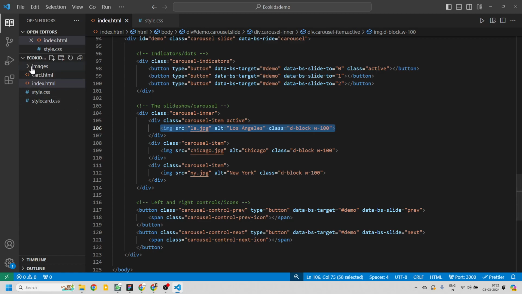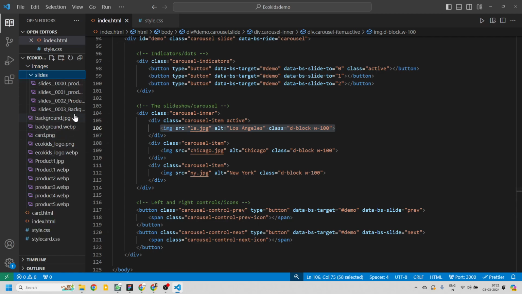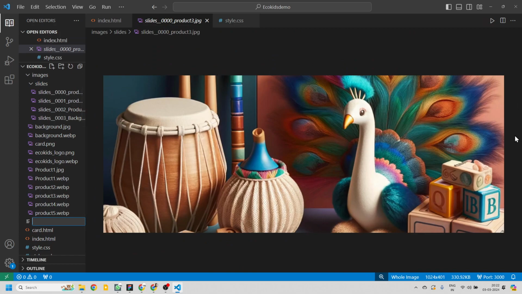Okay, so I already have prepared some slides which I intend to use as carousels. You can also do the same. While building up the resources, make sure that you have clarity in terms of what the aspect ratio of the slides is. Like, I wanted the slides to go across the page within the container, so I kept the aspect ratio to about 16 is to 4. You will see what I'm talking about. Let me show you. So this is what I had kept.